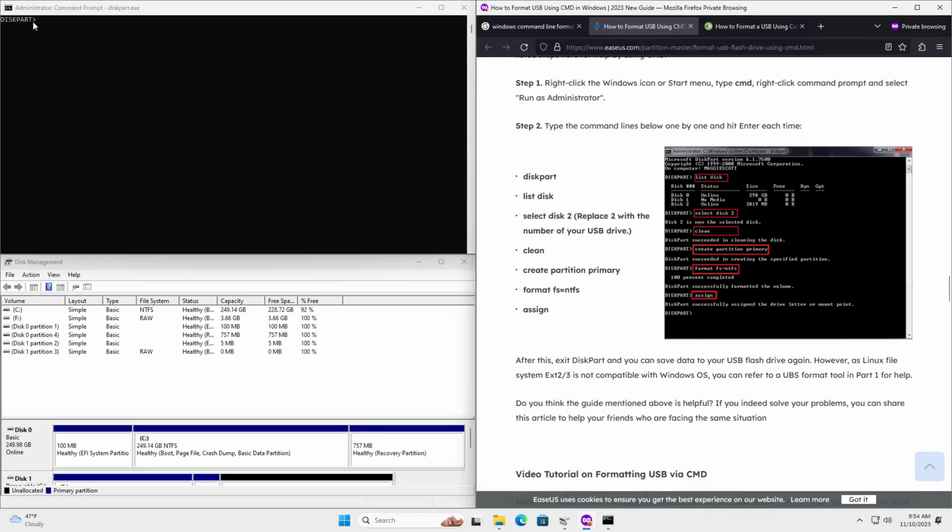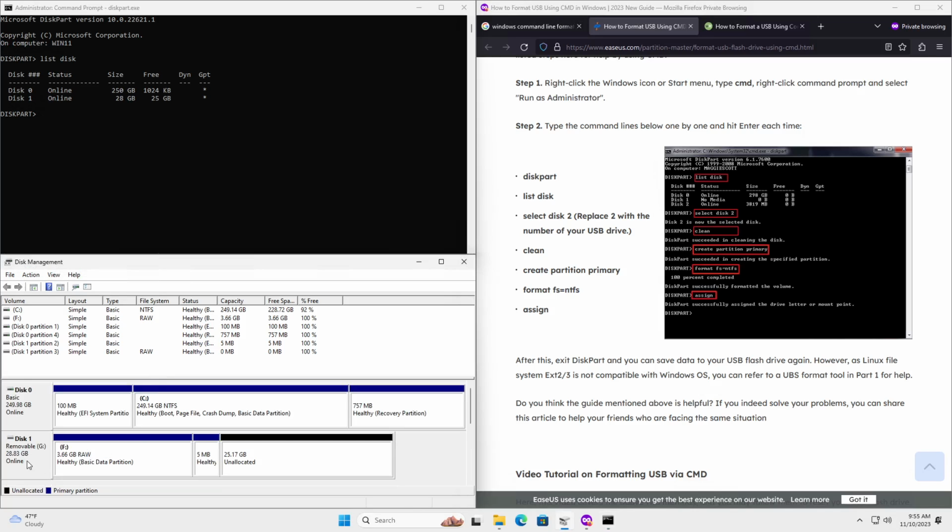Okay, so we're inside diskpart, which is a command line executable REPL, read-evaluate-print loop, so similar to a shell. And this waits for us to give it diskpart-specific commands. One was list disk, so we have two disks. We need to make sure we're using disk 1. And then in here it says select disk and number. So select disk, and in our case it's disk 1.